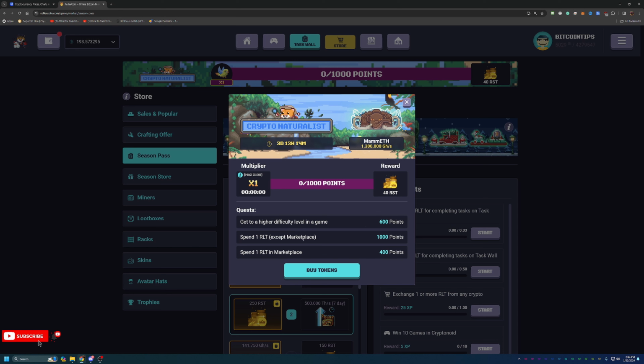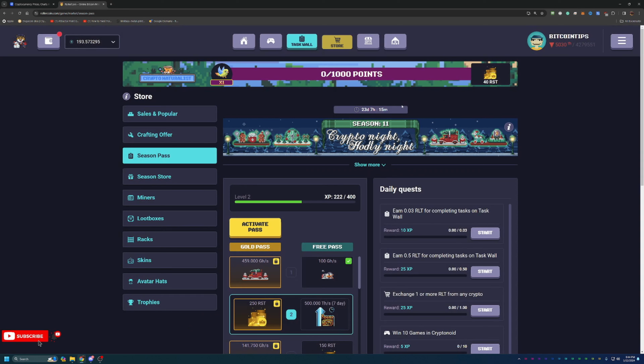Spending RLT in the marketplace, you can level up. And you can actually multiply this for a certain period of time if you do exchange crypto to RLT. So if you haven't watched the other video, yes, this site does have the ability to deposit and significantly boost how quickly you can build up a mining farm. You don't have to deposit into this site to make it work, though. It can be done completely for free.